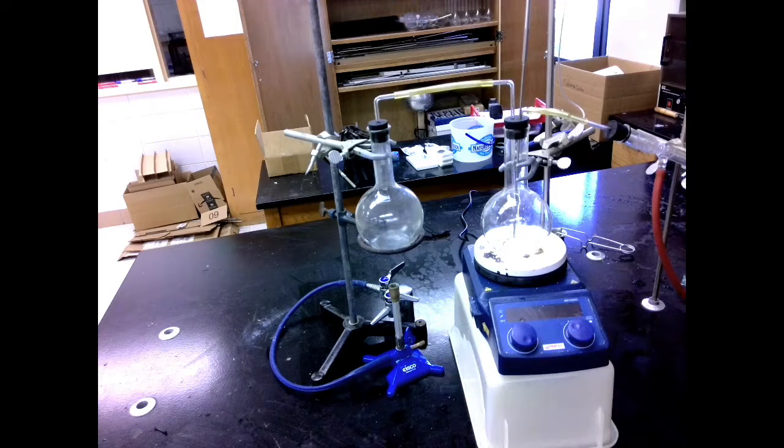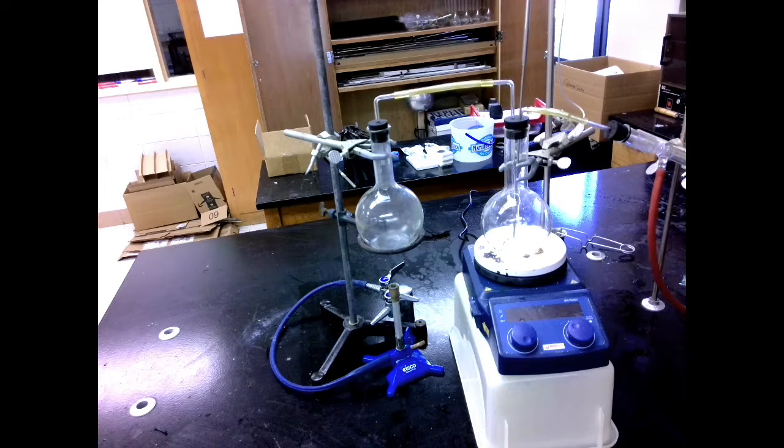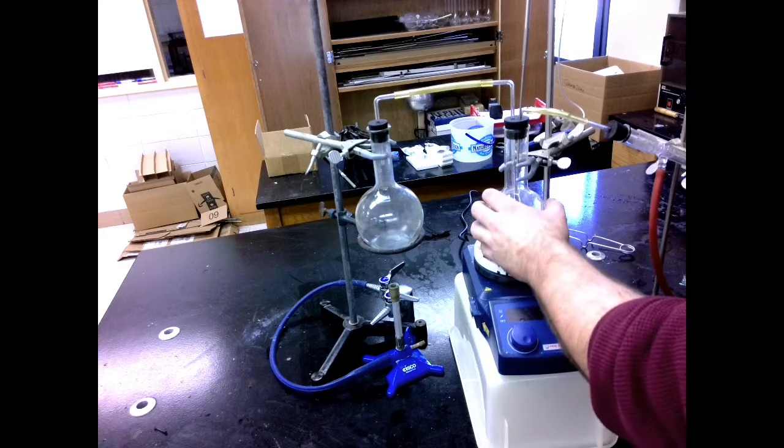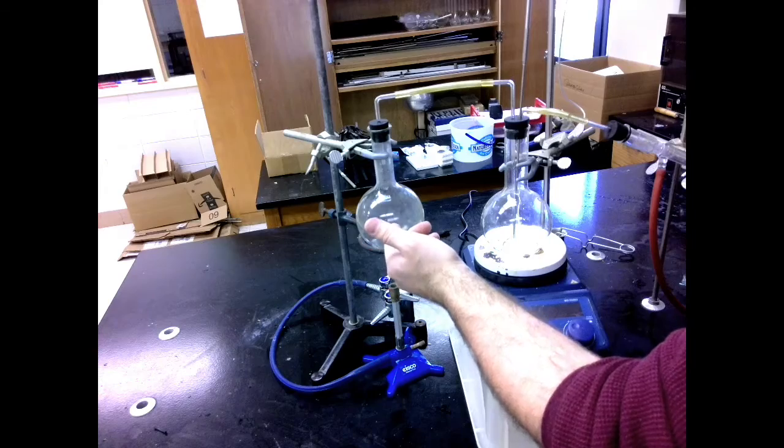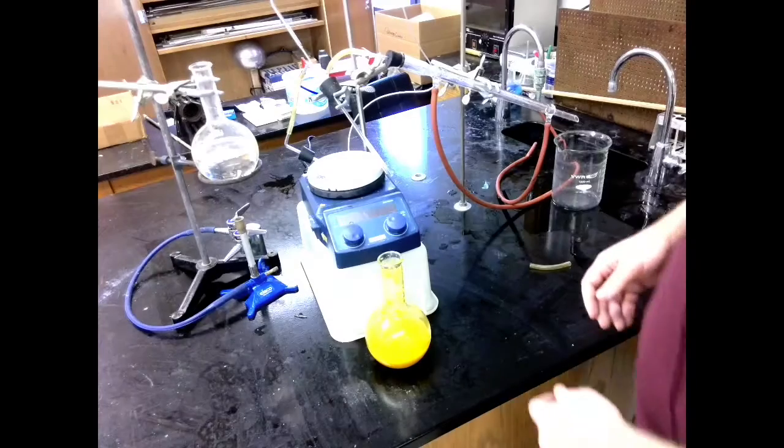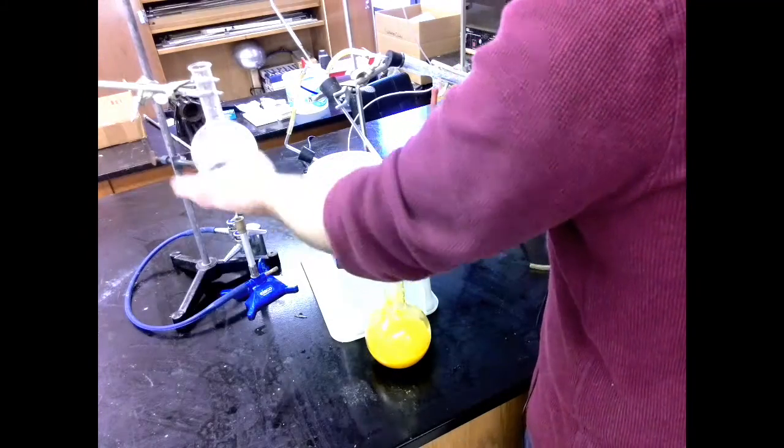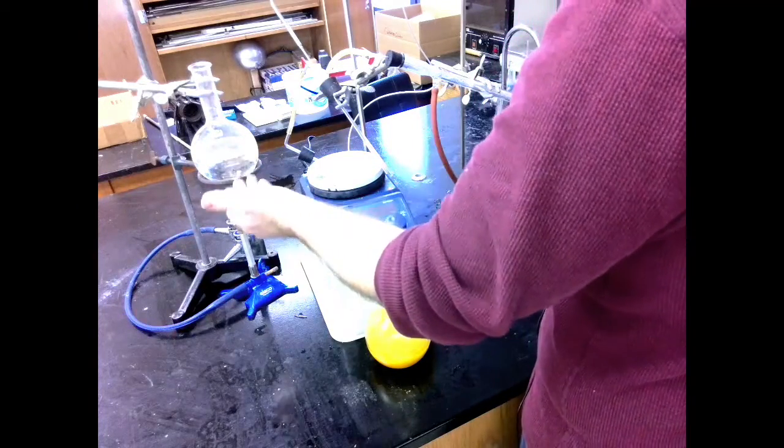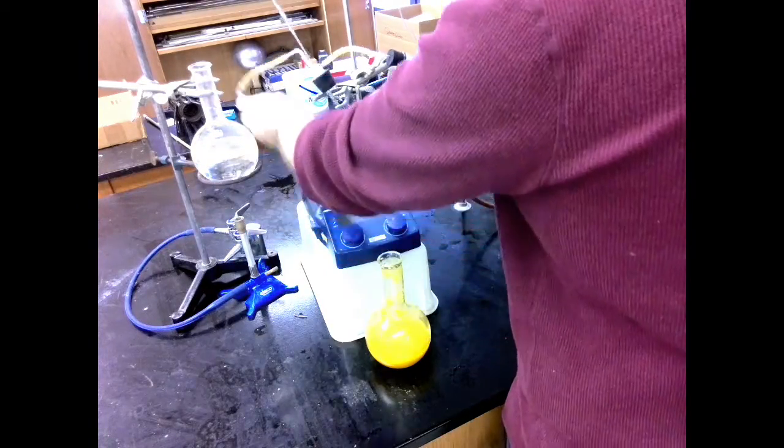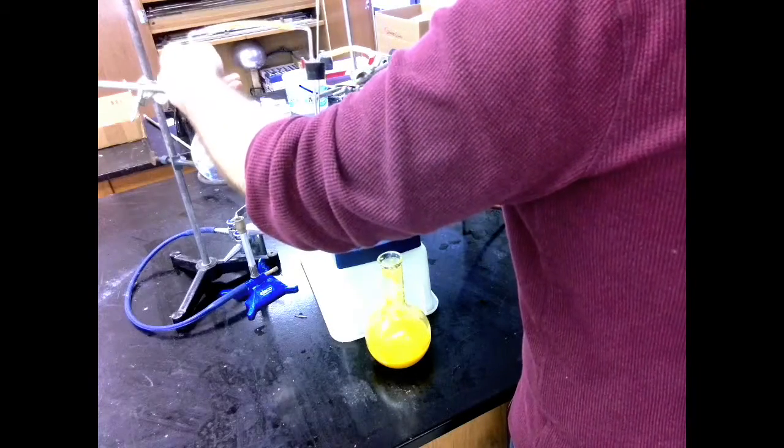Everything's set up and ready to start. So my next step will be to fill this with my organic material and to fill this halfway with water. I have my Florence flask filled up with about halfway full of water. I've put about 350 milliliters in there. I can just put my rubber stopper on top.